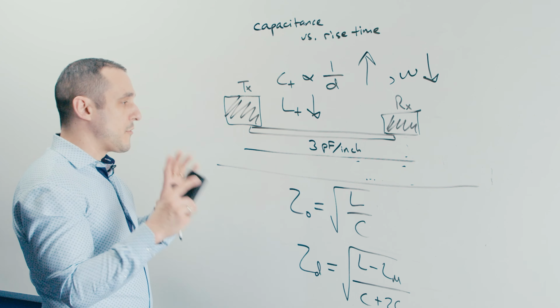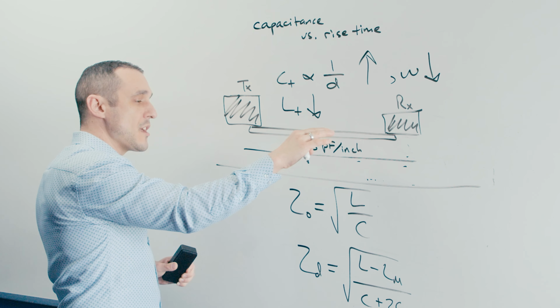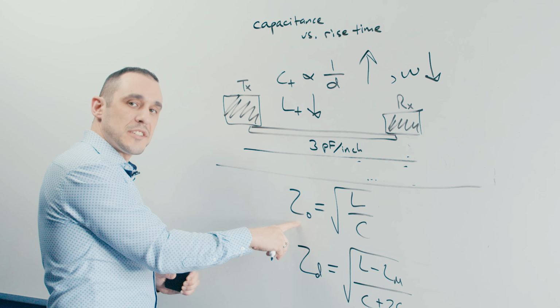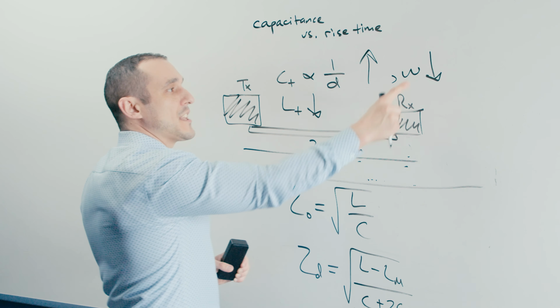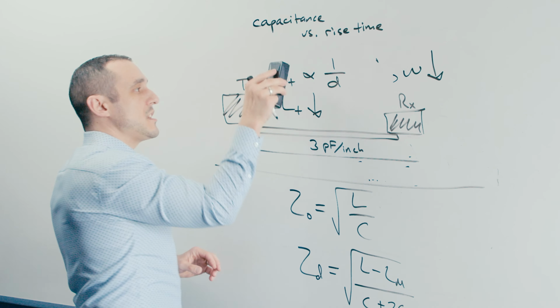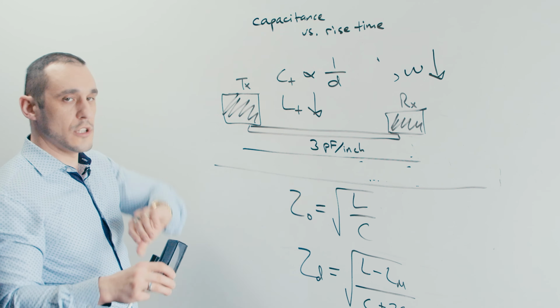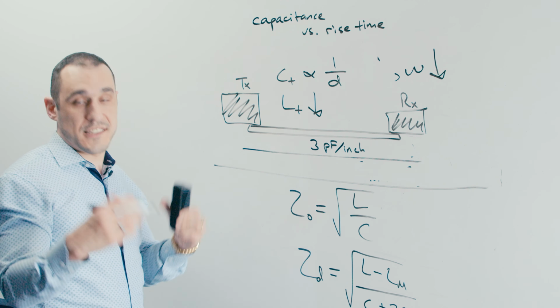But for now, just remember, even if you bring this ground plane closer to a trace, we always try to have the same trace impedance with high-speed links, and that's why the width of the trace has to go down to compensate, and that roughly keeps the trace capacitance constant. So in those cases, the total capacitance that you're trying to drive is essentially the same.